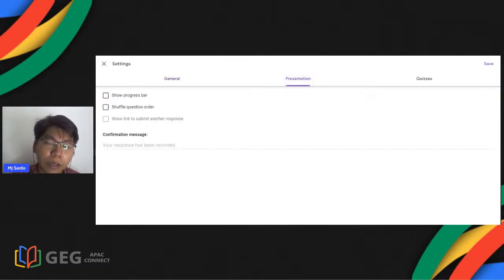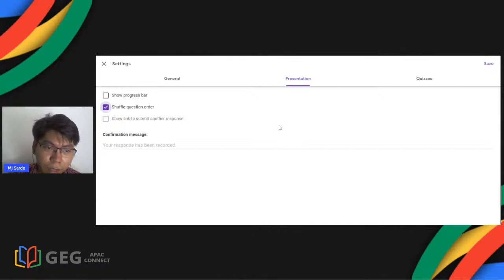So, sa presentation, ito yung may malaking part din sa atin, no? So before kasi walang feature ang Google Form to shuffle questions. Ngayon meron na silang feature to shuffle question. Ayan. So if you wanted to show them the progress bar, ano ba yung progress bar? Ito yung number sa ilalim, kung ilang sections meron ang isang Google Form. 'Di ba may mga nakikita tayong 1 out of 6, 2 out of 6? So yun yung progress bar. So wag na lang natin siya ilagay.